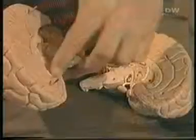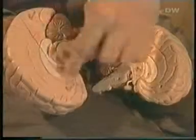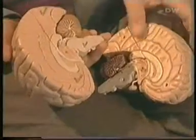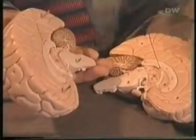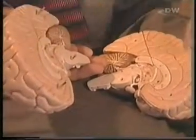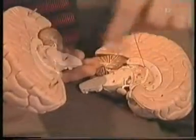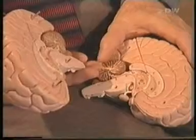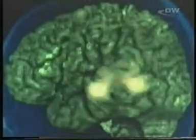The most important region for the connection between the two halves of the brain is the corpus callosum. This is where the nerve fibers pass through, from the right to the left and from the left to the right. In the brains of professional musicians, the front part of the corpus callosum is much more highly developed than in musical laymen. And that's due to the necessity of synchronizing both hemispheres exactly. For instance, in people who play music with both hands, fiber growth, the thickness of the nerve fibers, is greater, so the hemispheres can transmit more information back and forth faster. But that only applies to people who've started playing music before the age of 10.